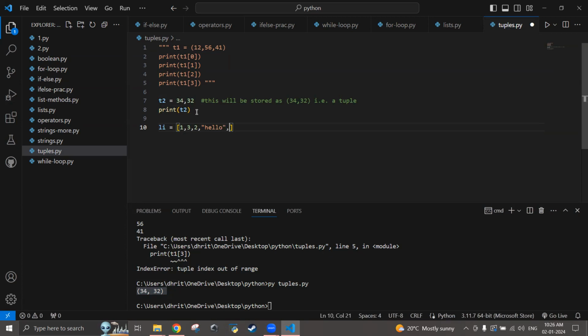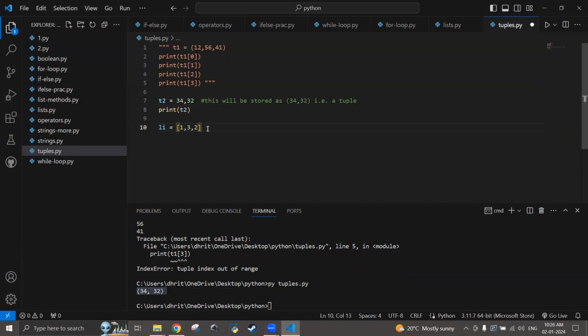I can store anything, even true. So this list has numbers, strings, and boolean. This kind of list is known as a heterogeneous list. But when I have a list like this, it is a homogeneous list.